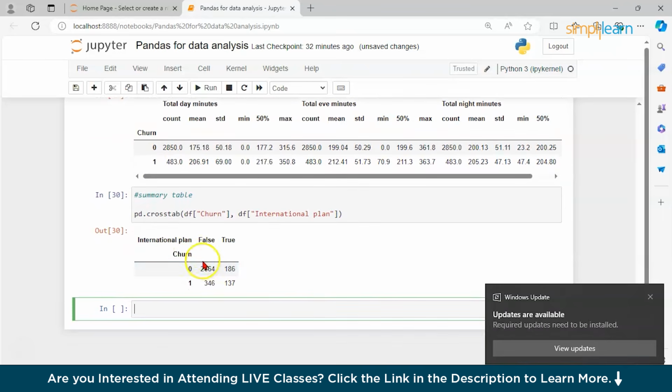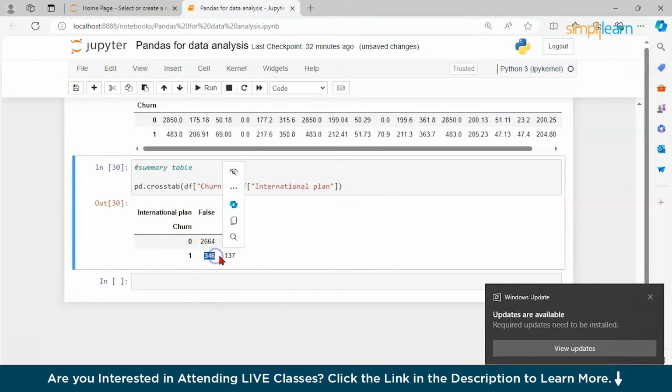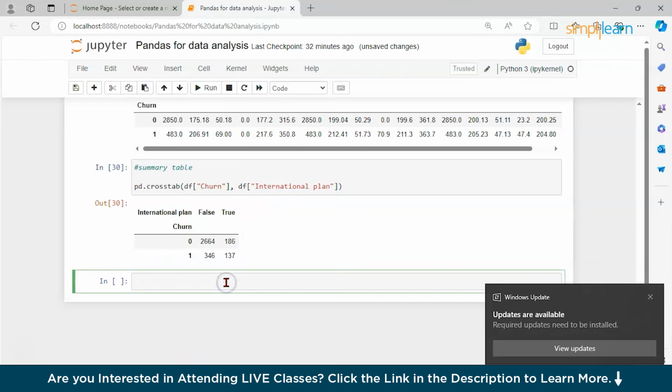Okay, so this is the true false summary. We have this much true false for 0 from the international plan, and for 1 there are 346 and 137 true, right? So this is how you can perform the summary table. You can do it for more also.